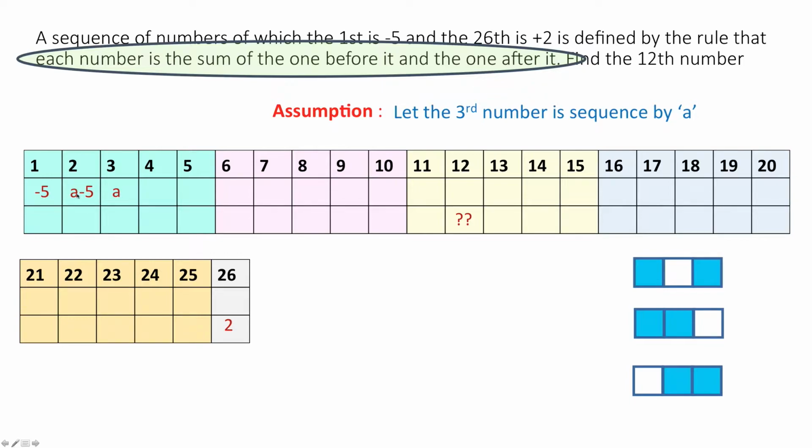Once you have filled in A minus 5, and you focus your attention on this set of three consecutive blocks, it is a pattern in which the first and the second are known and the third can be found by subtracting the first from the second. So in this case, what should be added to A minus 5? What should this value be, so that when you add it to A minus 5, you get A? The answer is, it should be +5. Sorry, when you have a +5 here and add it to A minus 5, the 5 and -5 cancel each other out, and you get A.